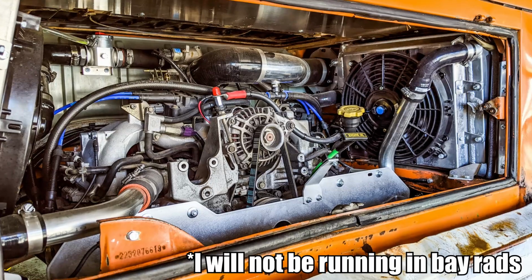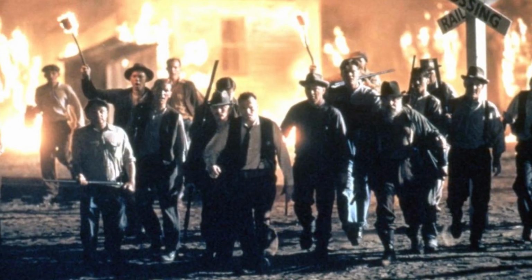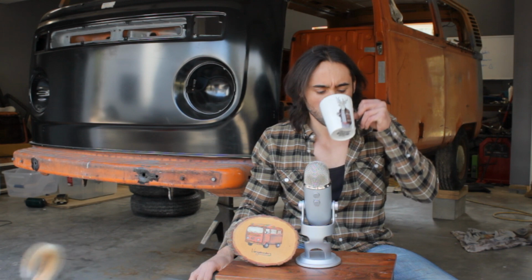So the rumors are true. I've given in to temptation, and I'm going with the Subaru swap. Now before the purists get mad at me, which you probably still will be mad at me, let me explain.